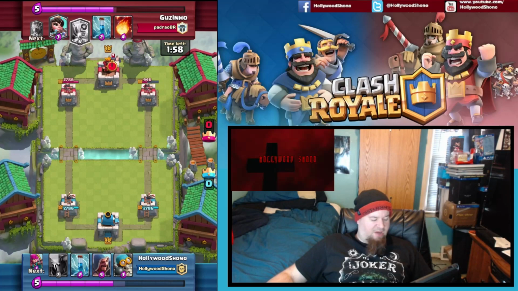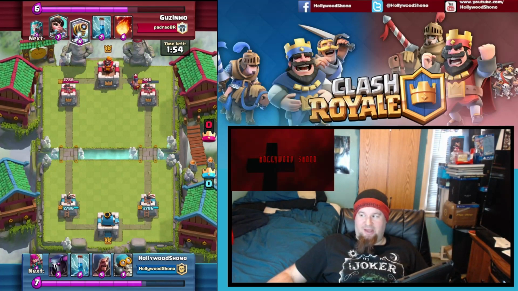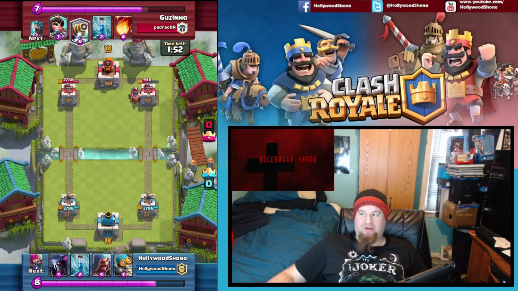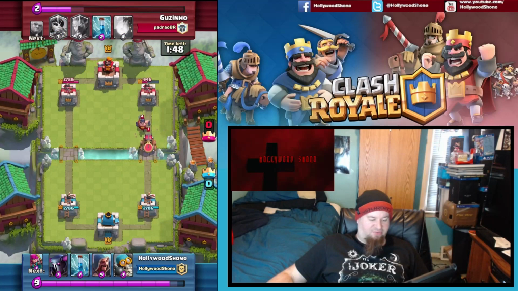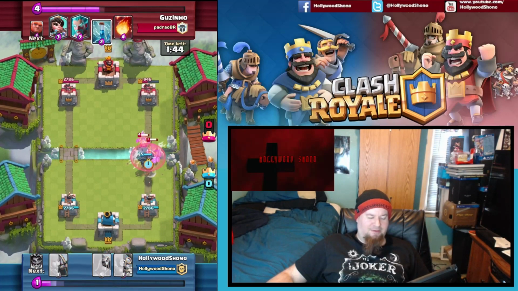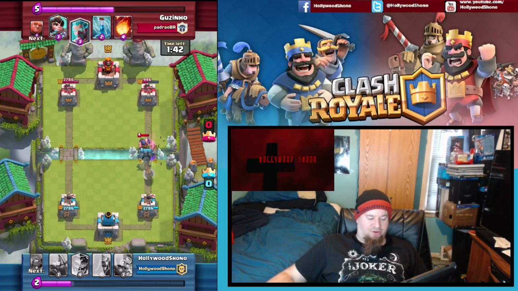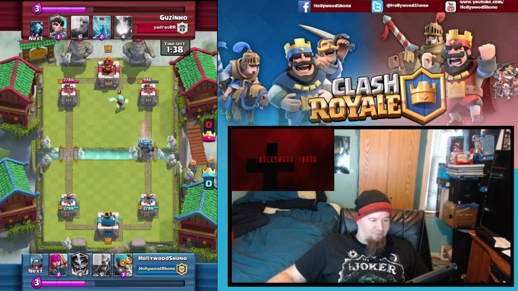So he's going to place an Executioner. At this point, I'm just thinking P.E.K.K.A, because he's probably going to be stupid and do the same thing and put a Sparky to try to back up that Executioner, thinking that I don't have it in rotation. So there's the Sparky. We're going to place our P.E.K.K.A. Now keep in mind, Zap was not showing, and down goes the Sparky. So then we're going to take out the Executioner really easily.